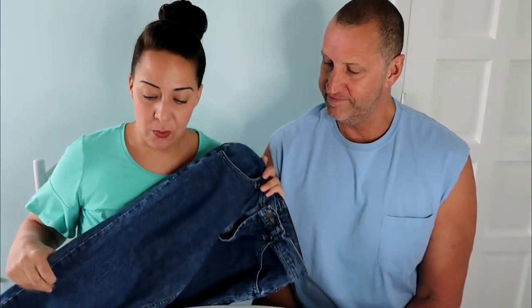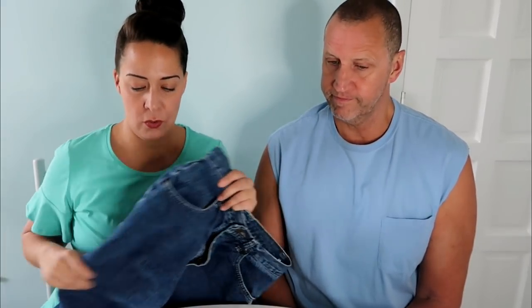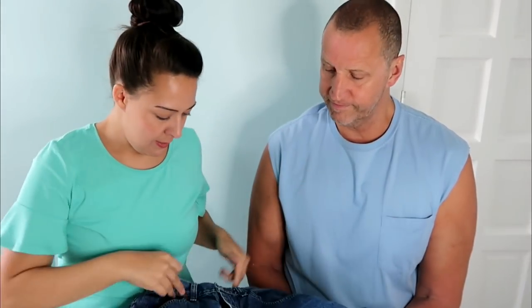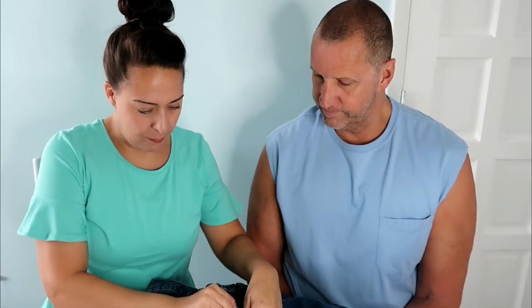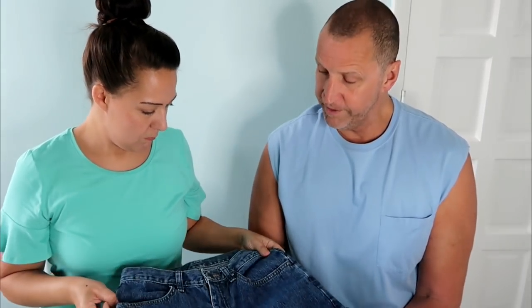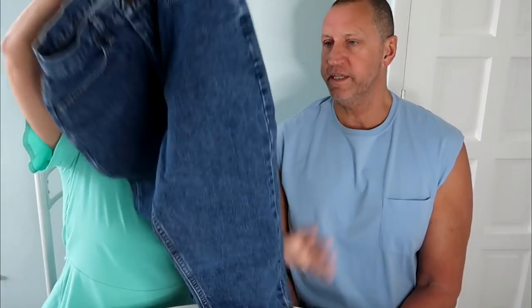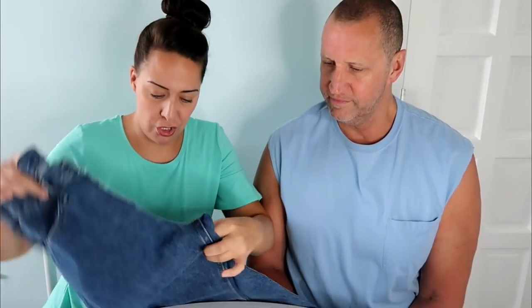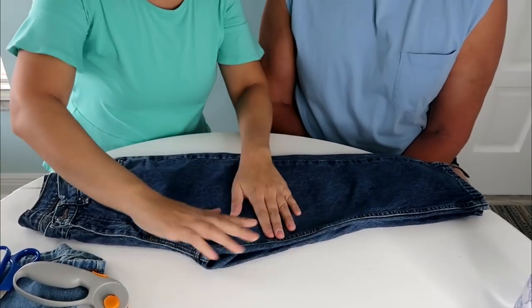So since we have done shorts, I thought we would attempt to cut jeans. These vintage Riders. They're not super old. I'm gonna say they're from the 80s maybe? Yeah, I would say that's probably true. So I'm making these to sell. If these are just for you, you might want to put these on, get some chalk or some kind of marker and mark the length. But since I'm just assuming somebody is going to want these short-ish, I'm going to double the legs and go a few inches under.